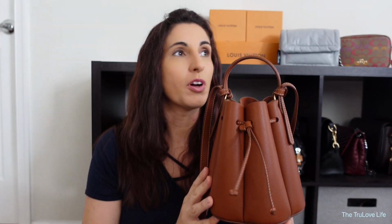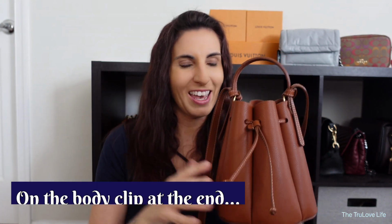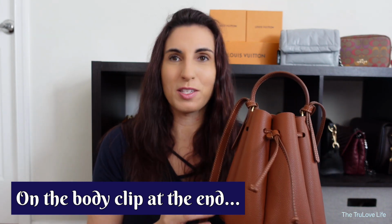This does fit me very well crossbody. I have it on the longest setting, and I'll try to pop some on-the-body videos in if I can of me wearing this bag, because you can wear it over the shoulder, crossbody, or on your wrist.